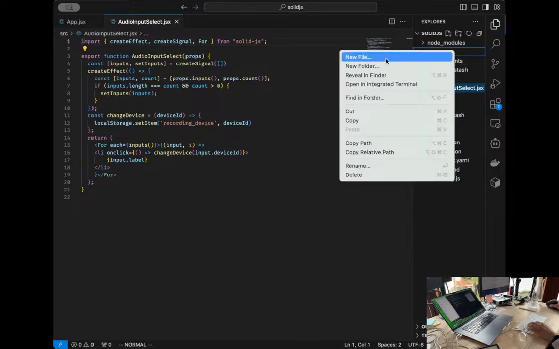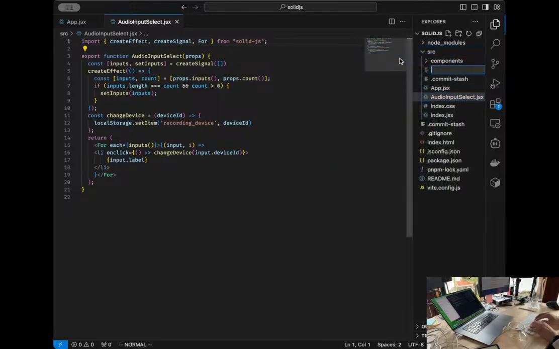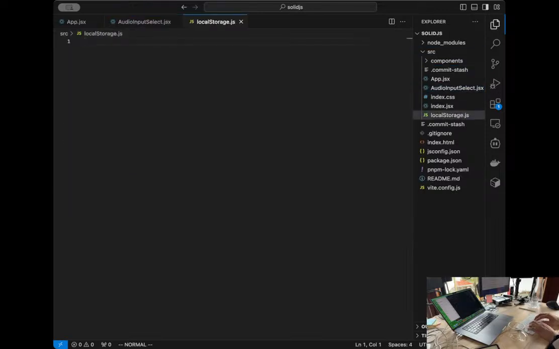In my source here, I can do a new file, localStorage.js, and here I will do export const, for example, local storage device ID recording device equals recording device.